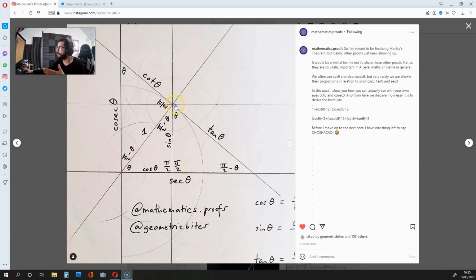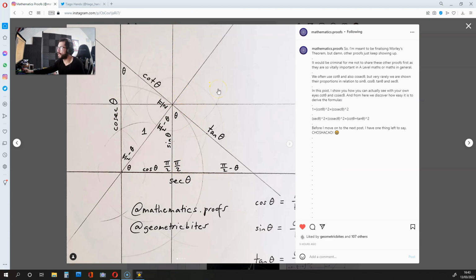Now, to derive these three formulas, you first need to draw the unit circle. There's going to be a vertical line going through its center and also a horizontal line going through its center. What you then do is put a right-angled triangle inside the unit circle. It's going to have a hypotenuse of 1. At the tip of this right-angled triangle, create a tangent line to the circle. Where you see this tip, put a horizontal line going through it and also a vertical line going through it as well at 90 degrees.